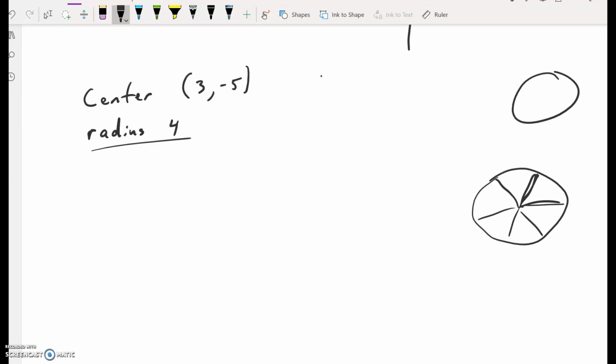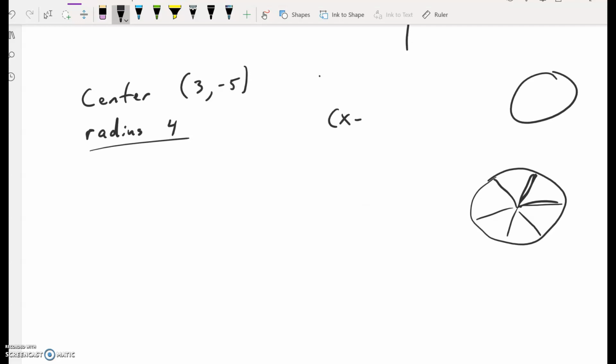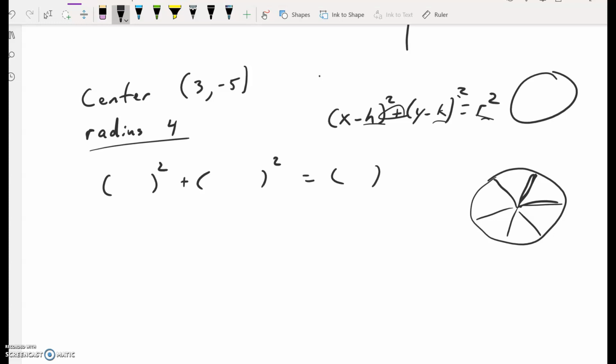Well, the basic idea of the equation of a circle is this. Where h and k are numbers that are involved with the center of the circle, and r is the radius of the circle, and each of these things is squared, and this is a plus, and that's a lot of knowledge, but you get used to it pretty fast. So we're going to have something squared plus something squared equals some number squared. That's what we're going to have. And that number that's being squared is always the radius number.